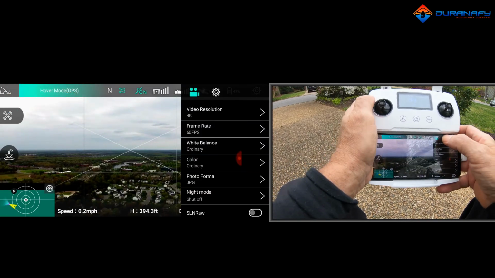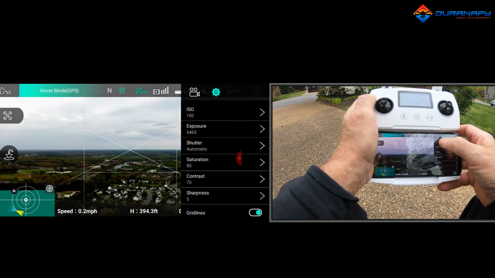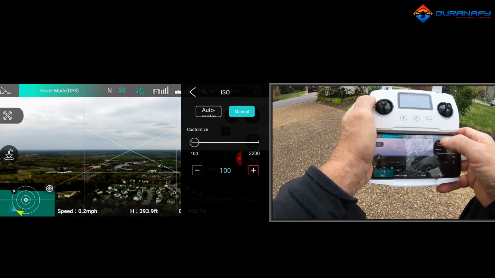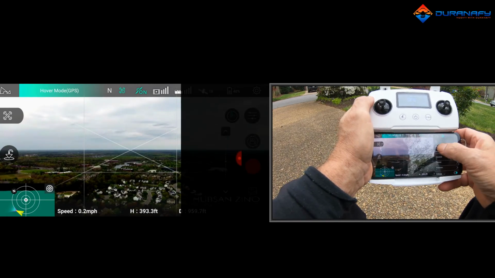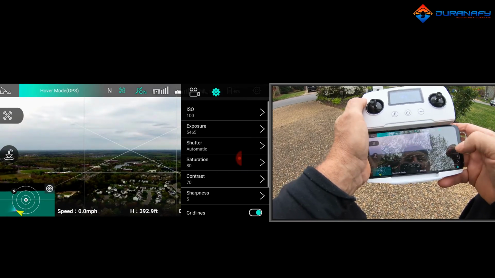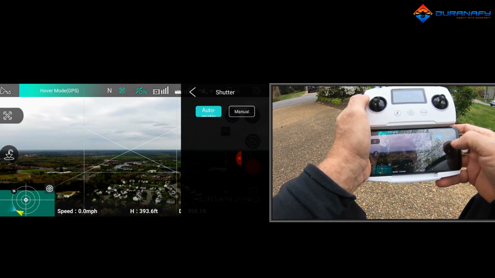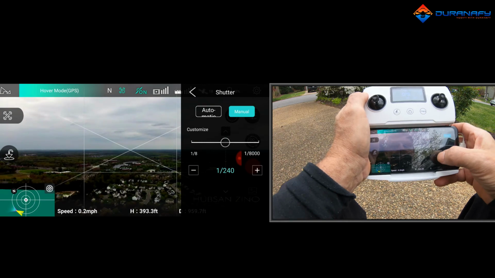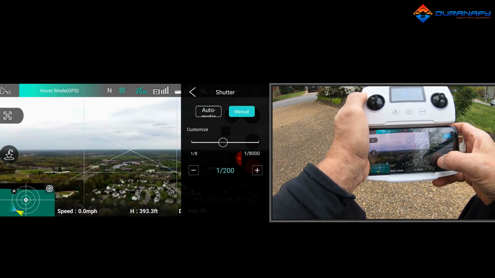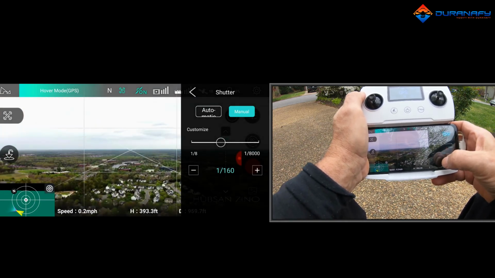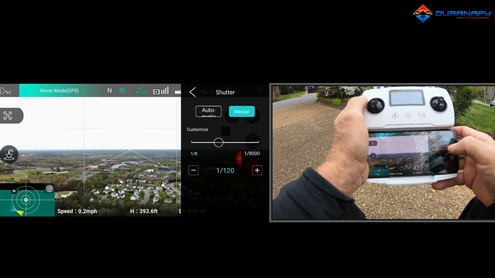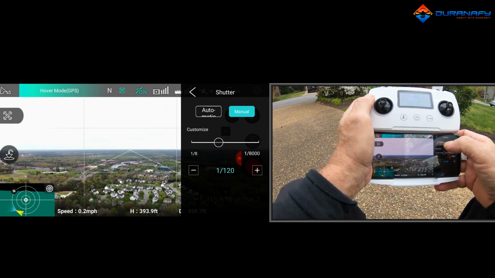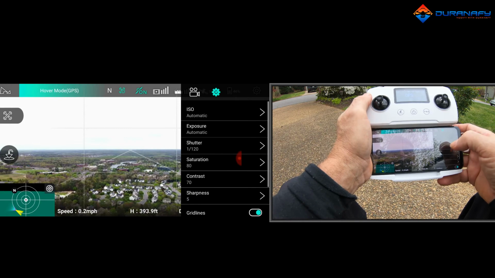Here, here, manual, good, exposure, shutter, manual, 20, good.